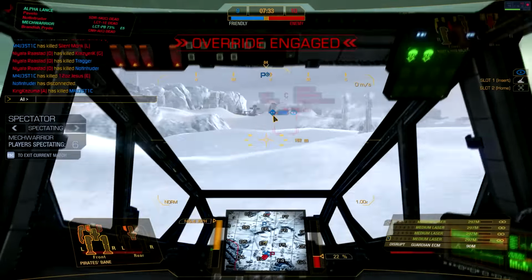It's now 5-1, so we do have a huge approach. And I'm going to cut him right between the middle. This Warhammer tried to get some shots down, and we completely take him out. He had no idea that we were there, completely blindsided.